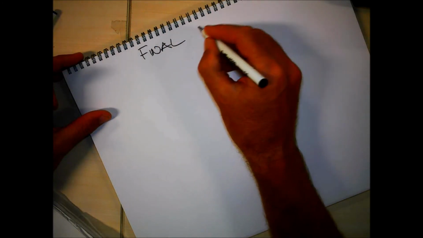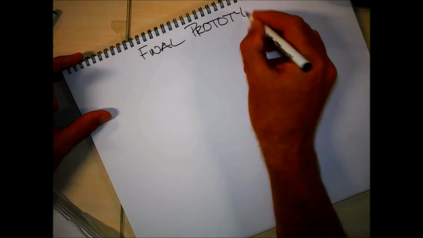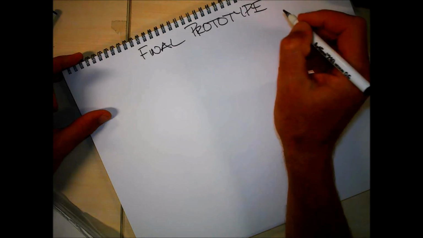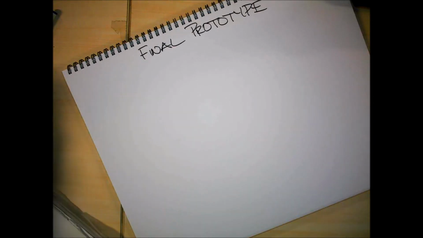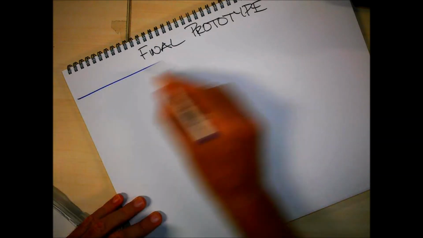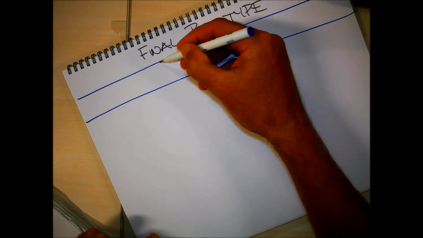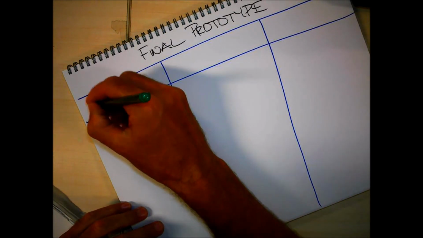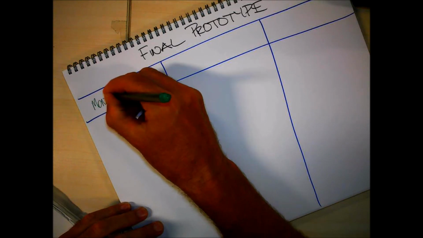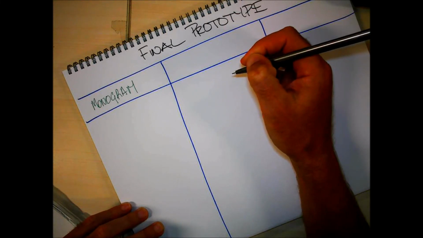Once you've done all that, it's about presenting your final prototypes or ideas. And it's simply in three parts. One is your monogram. What was your final idea or prototype that you want to present in terms of your monogram? What did you decide on? And what I want you to do is actually explain why you decided on that. What was your thinking behind that idea? Just briefly, in a short, succinct statement.